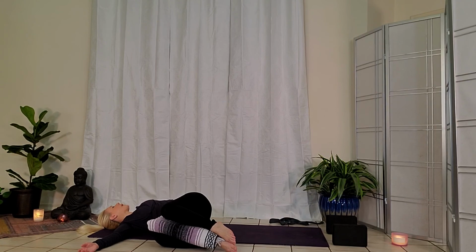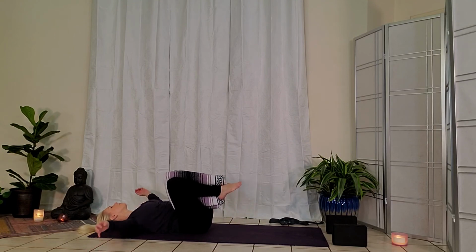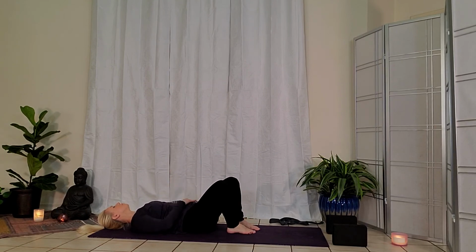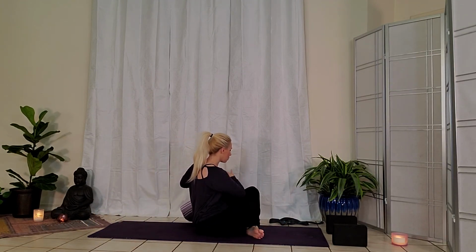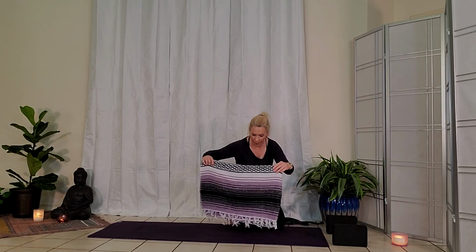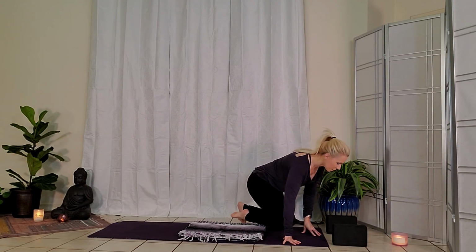And take an inhale, hug your knees back to the middle of your body. Exhale to send the soles of your feet down to the ground. If that feels good on your low back, extend your legs all the way out. And take a moment to find any props you need to make your final resting posture as comfortable as possible.